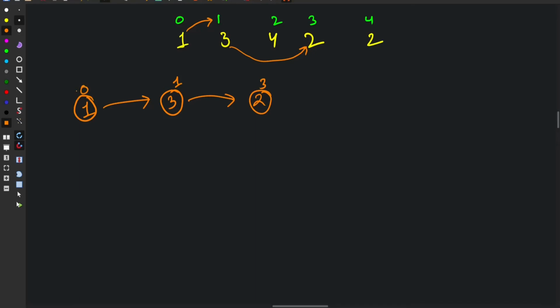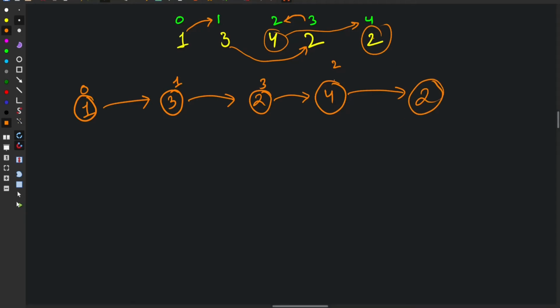And this is 0. Then from 2, we go here, so that will be 4. Then from 4, we go to this index. Since this is 4 and this is 4, we go here, which is 2. And from 2, we again go to 4, right? Since this is index 2, we go back to 4. So we establish this link, and we can see that in this linked list, we have a cycle.